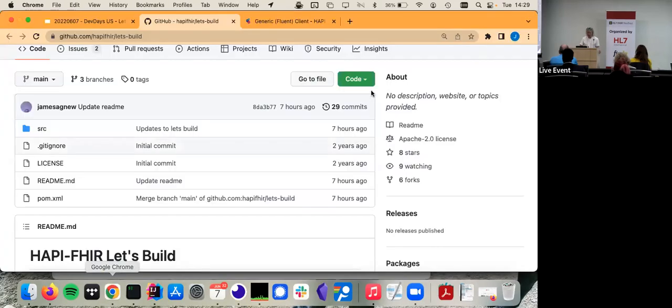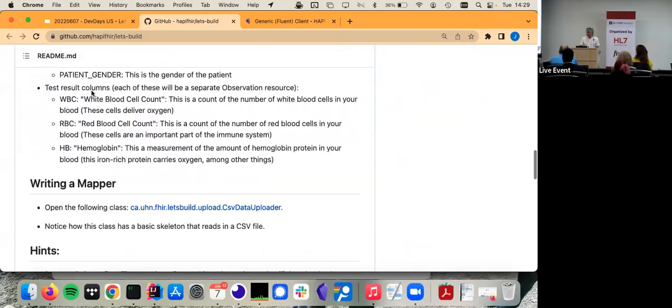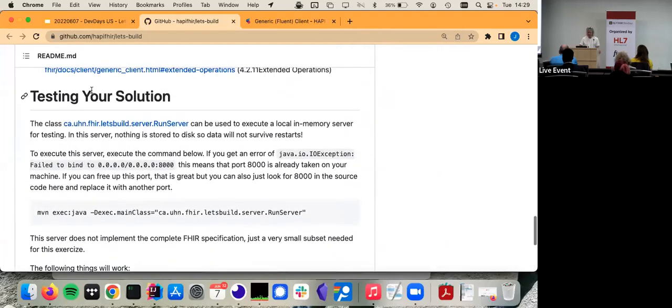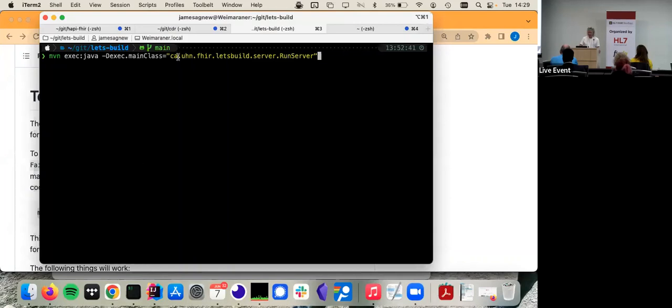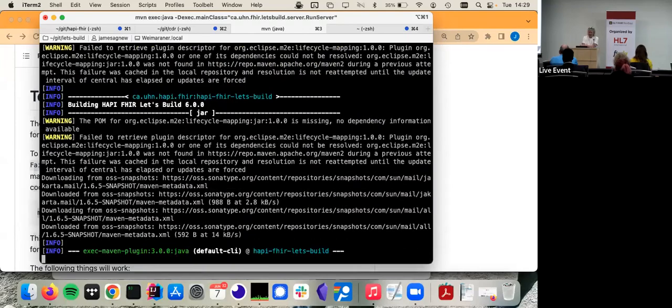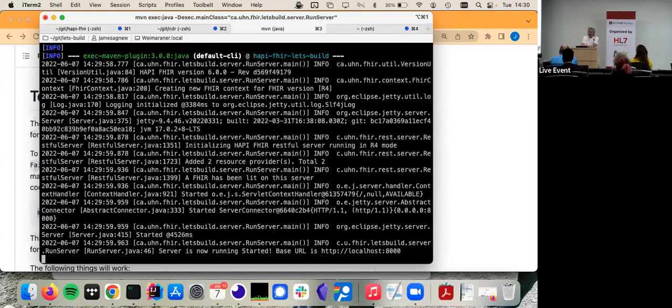The other thing I will point out from the README file in this GitHub repository is that a part of this repository is a little built-in in-memory FHIR server. So this command here, I'm going to open up a console and run this command right from where I've checked out this directory. If I run that, what I'm actually doing is spinning up a tiny running HAPI FHIR server completely in memory. So if I restart it, it's going to lose all its data. This is obviously not a production grade server at all, but a really nice server for testing. I've now got a little running FHIR server at localhost port 8000.